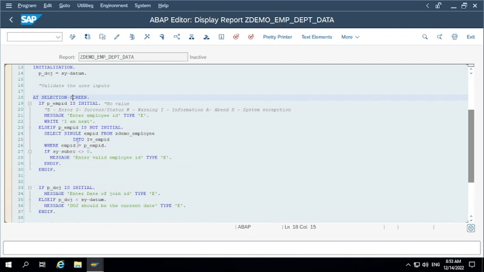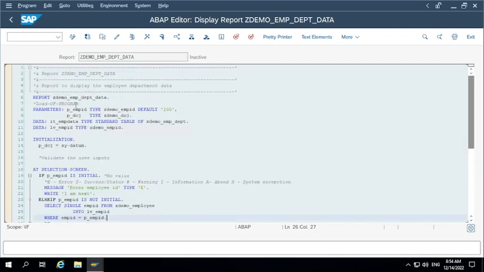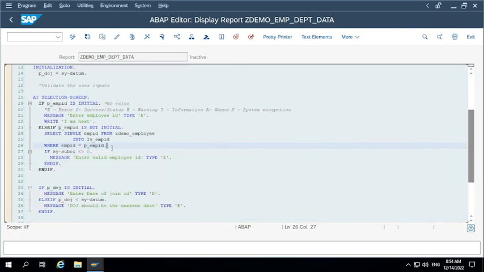For that, what we have implemented here is a select single statement, because we are taking a parameter in the selection screen, the user entered some employee ID, and now we are trying to validate that employee ID by using select single. What is the primary key of this ZDemo employee table?